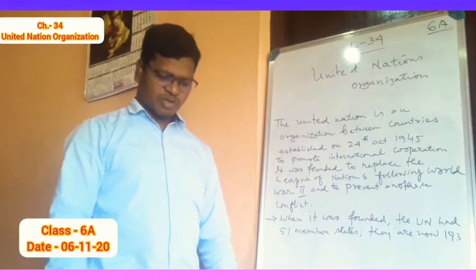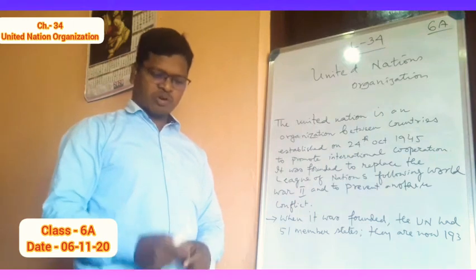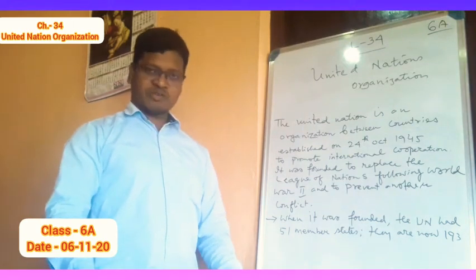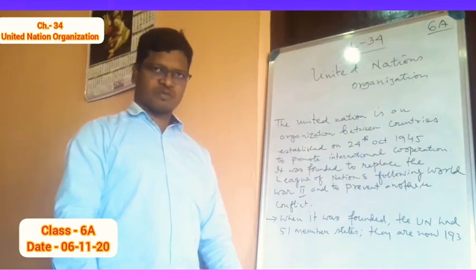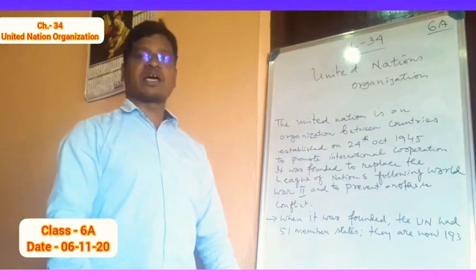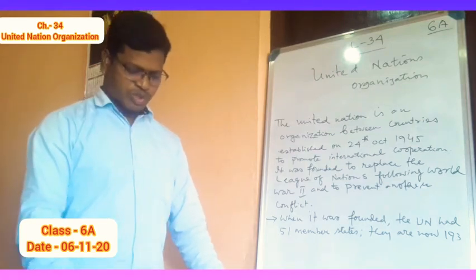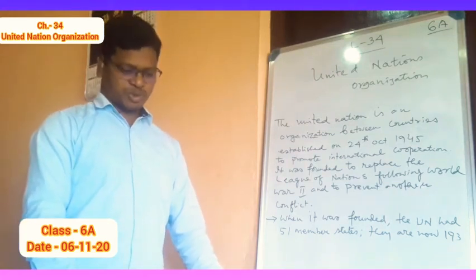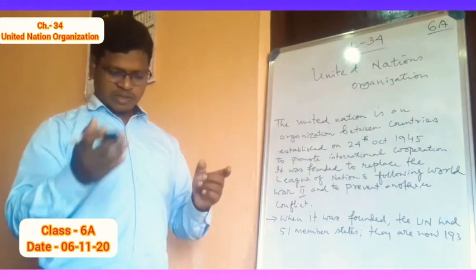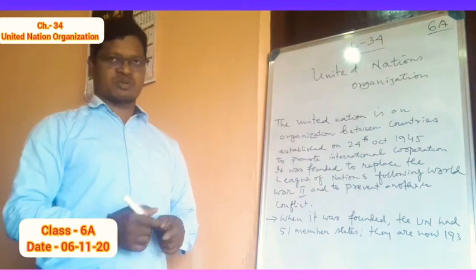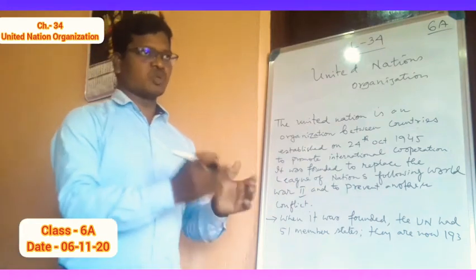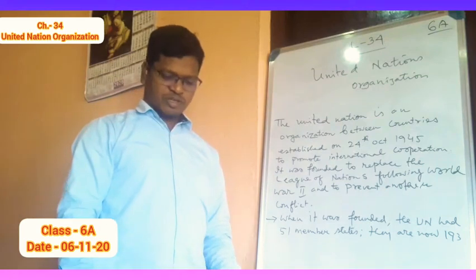First we need to understand what United Nations Organizations are. As it is already given at page number 45, right on top, you can see the United Nations Organization is an international organization which promotes world peace. So this is an organization, not only but an international organization which looks after the peace of the world.